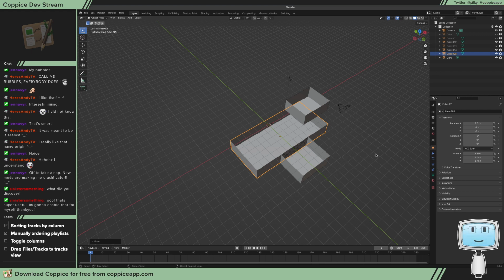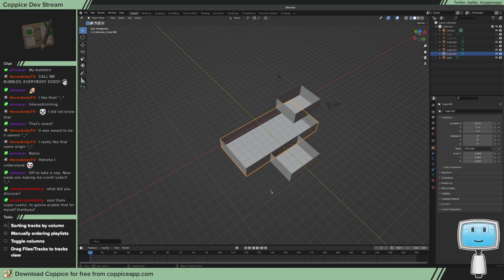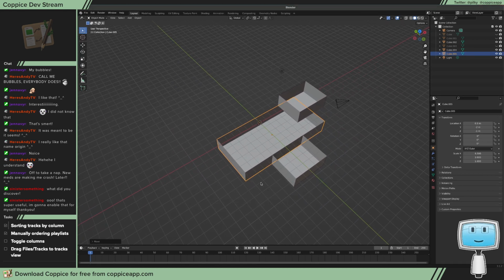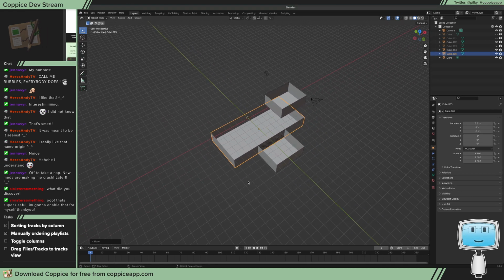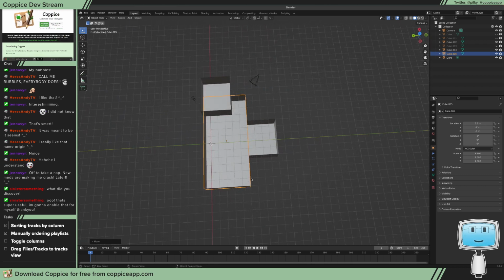So we have our basic section. Actually, no, we want that to be 3.5. We need just a bit more.